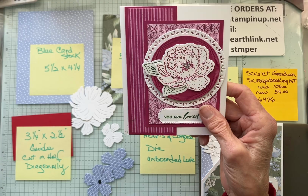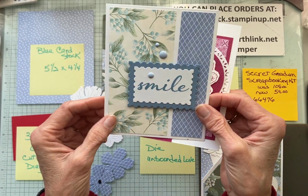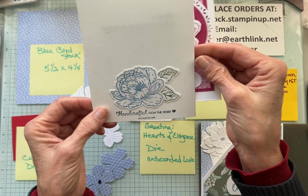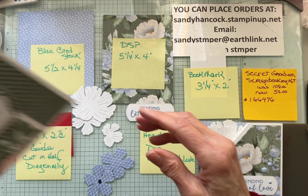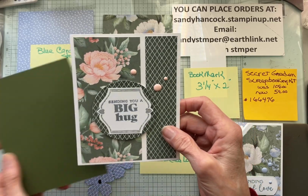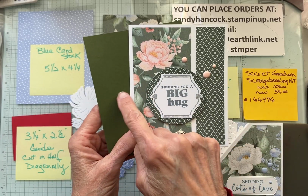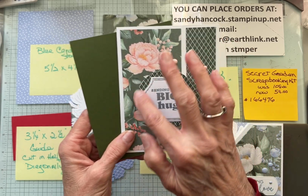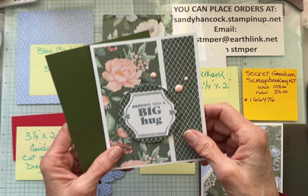Okay, oh, I forgot to show you this. I was going to put this flower in blue on here, and I didn't really like it, so I put it on the back. I thought that was kind of pretty because I wasn't going to throw it away. All right. Oh, and then I wanted to show you one more thing. Because, see, when I went to get cardstock, I was going to put this on cardstock, but this just doesn't really work for me. And so, okay, fine. So I just cut it out of this. So you can work with the green. The green obviously matches the DSP.